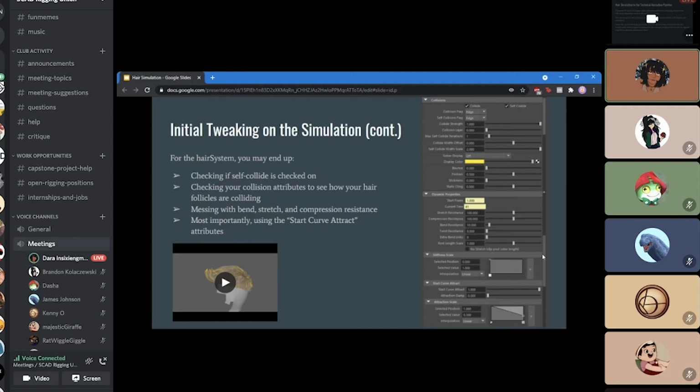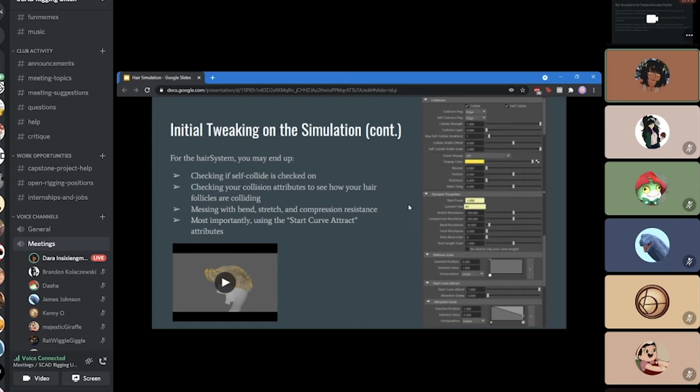This is what it looks like in the attribute editor. You would want to check on self-collide, so the hair follicles don't penetrate through each other, and then you would mess around with your collision attributes to see how they're colliding.